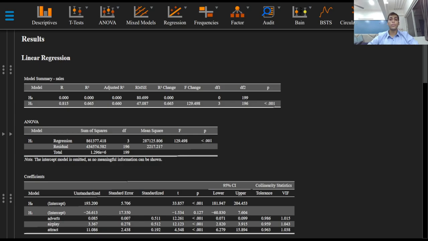entry method. The model summary table provides a quick summary of the regression model with the multiple correlation coefficient R, the R squared value, which is the proportion of the total variance that is explained by the regression model, the adjusted R squared value, and the RMSE or the root mean square error value. The ANOVA table provides information about the regression model with the F value and the P value of the model.